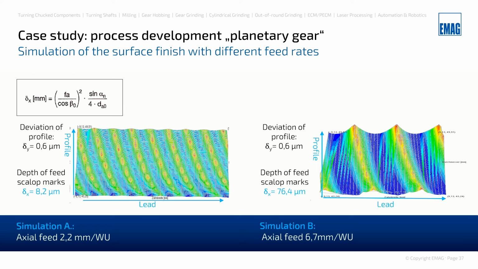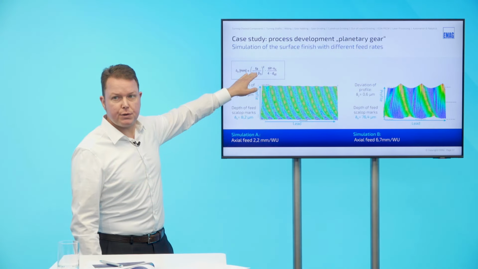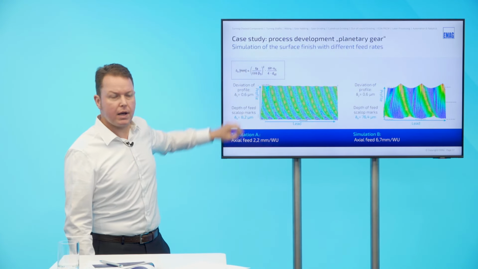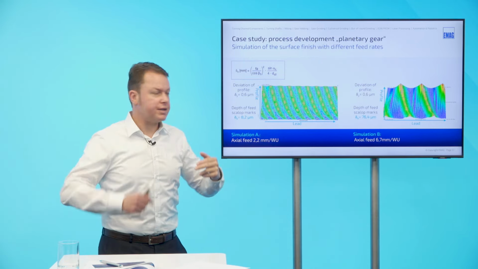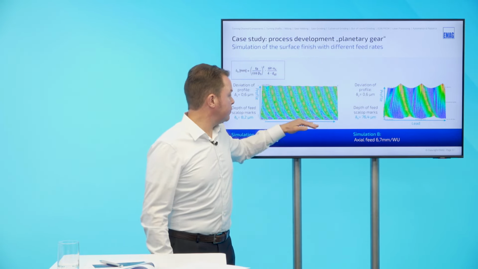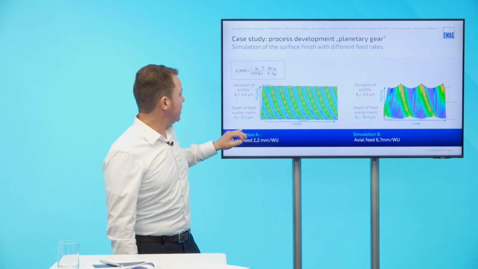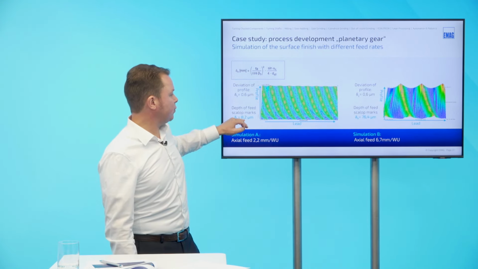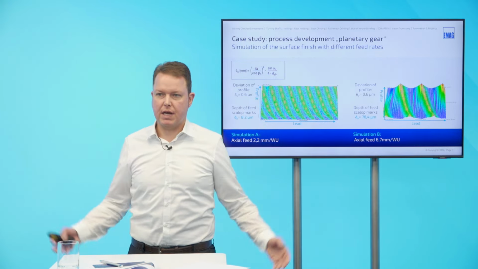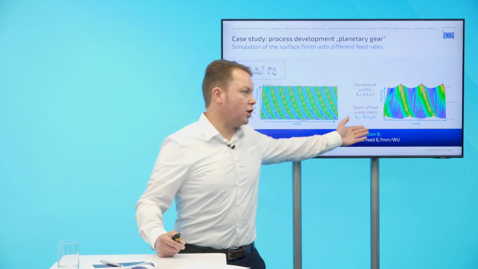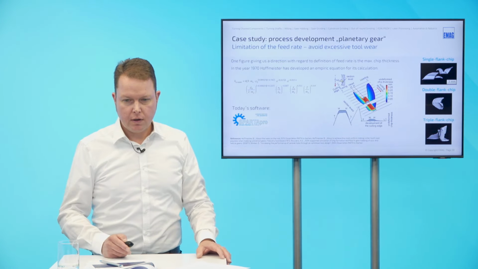The feed rate also has an impact on the superficial structure of the gear flanks. Here we see the corresponding equation. We see in the numerator the axial feed rate FA. It also comes squared. That means if we triple the feed rate, we will have 9 times higher deviations. Here is the lead, root diameter, tip diameter. Here with feed rate 2.28 microns, and with 6.7 we have 76 microns deviation. So this is not usable anymore actually.